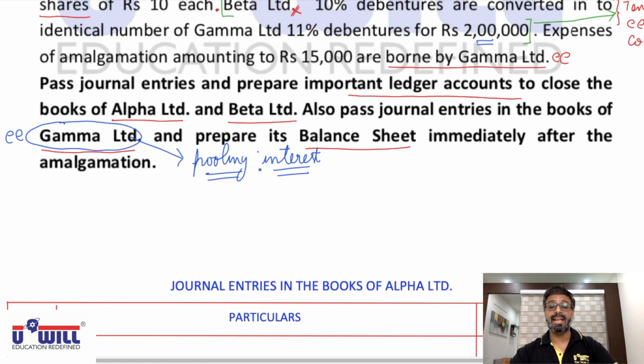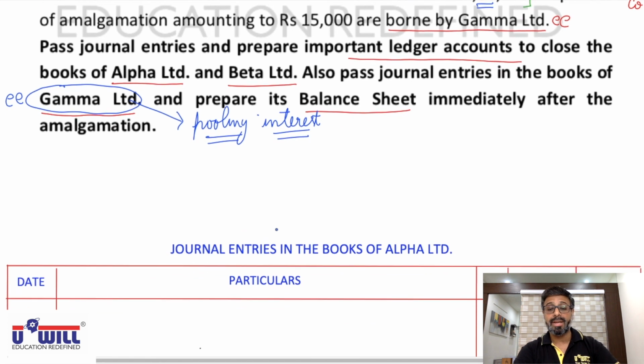I'll discuss the entries and answers. You verify whether you have done it correctly or not. So it will be a self-practice on your own. If you are able to do Beta Limited on your own, after I explain you Alpha Limited, means transferor company's 14 entries are clear to you. What all formats are required? See it carefully. You can pause the video and make it.